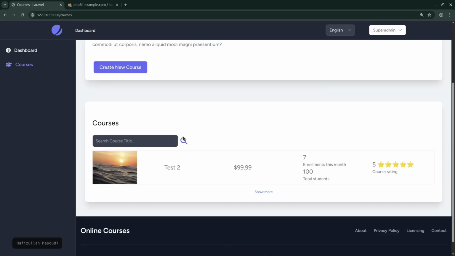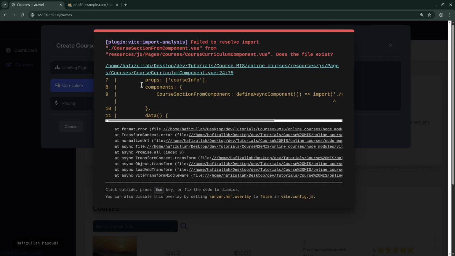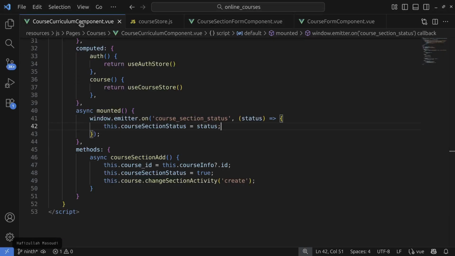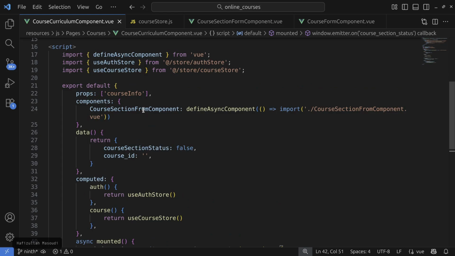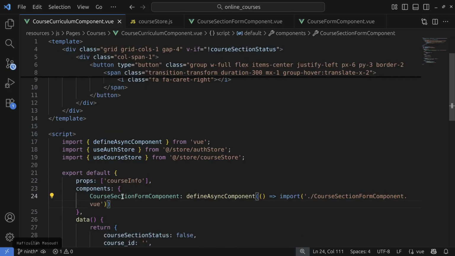So let's get back to the browser, and let me refresh first. So let's open this course and let's go to the curriculum, and yeah, we have some kind of error here, and yeah, you can see this is from, so it should be form. So let's get back to the code, and we are importing it in the curriculum component. So this one is misspelled, so let's make it forum like this, and this one should be also forum, and let's also declare in here forum like this. And now you can see its color has been changed, so now it is recognizable.